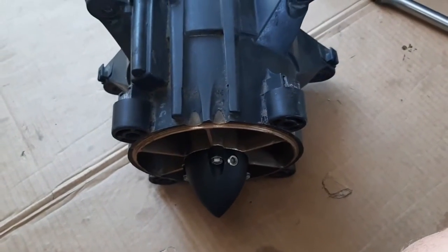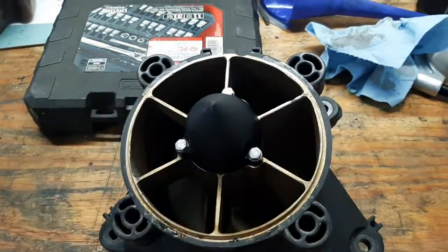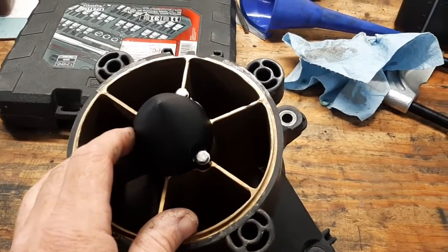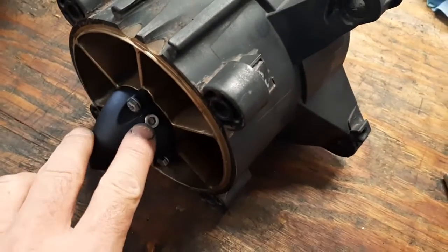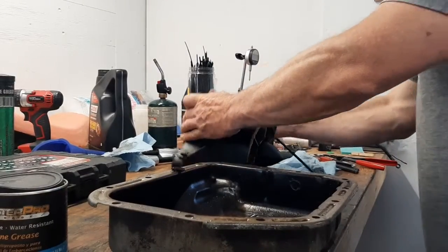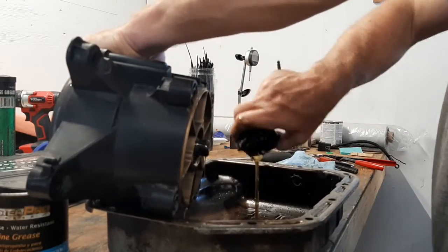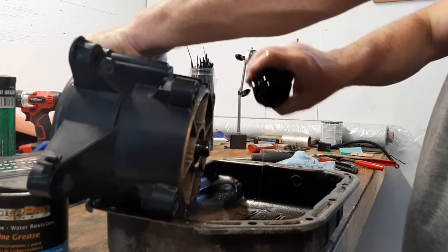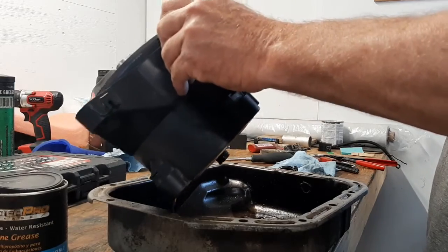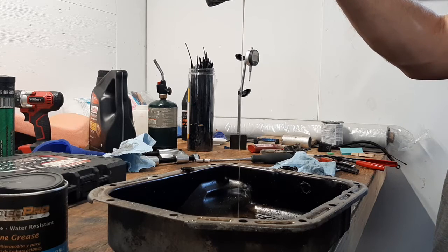Let's get the pump over to the workbench and get it draining. To drain the oil out we need to take this cone off the back — it's got three screws with 8 millimeter heads. Pull those out, then pry that cone off over the drain pan so the oil can go out. There's a pipe fitting right here to fill it back up with. I stick the Allen wrench in there and pull that plug off, which lets the gear oil drain out. That stuff actually looks really good this year.